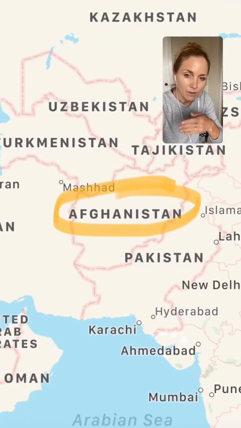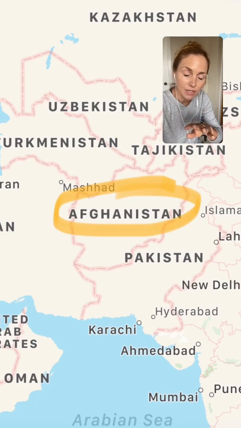I want to take you straight to Afghanistan. As the news develops there, it's always helpful to look at a map. When you can see Afghanistan and the countries surrounding it, you can see Iran and Pakistan, and we're going to focus on Pakistan in just a moment. Afghanistan in 1919 declared independence. And so today in Afghanistan is their Independence Day.